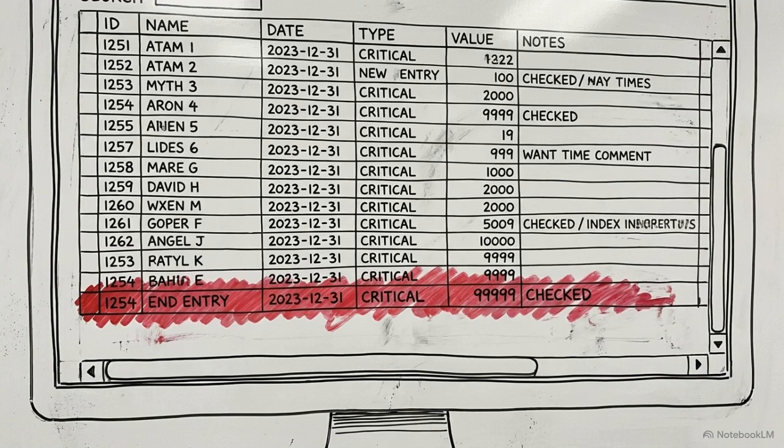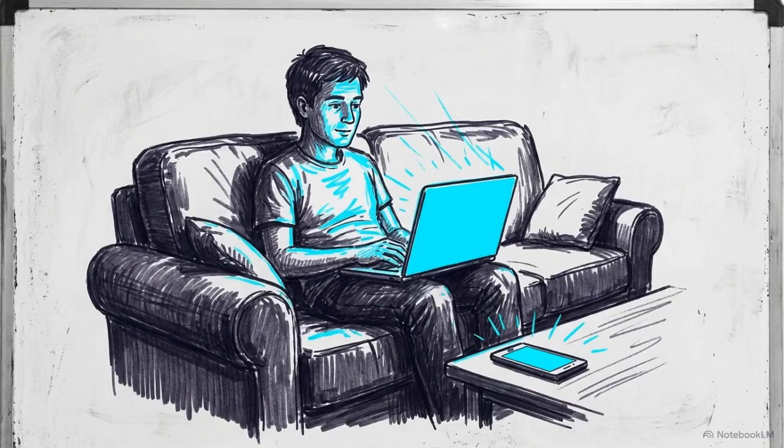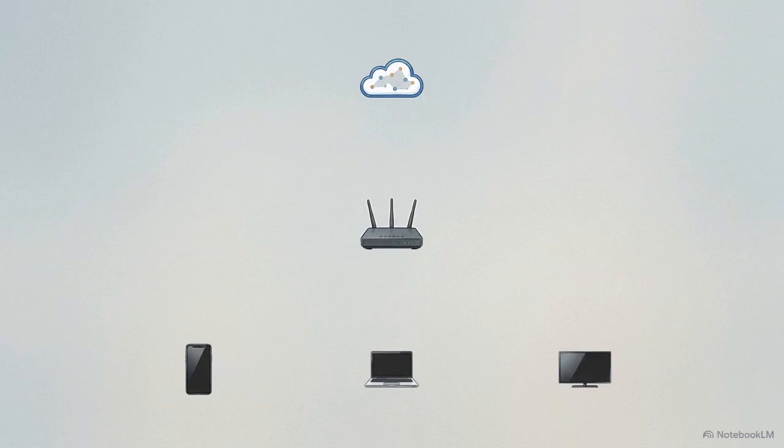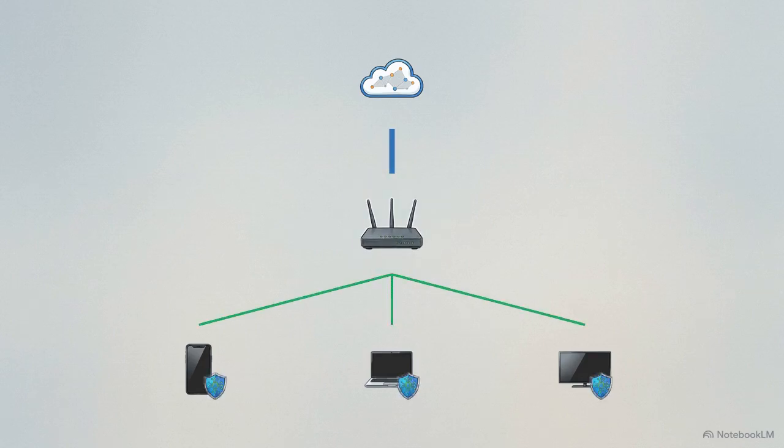Since we have already reached that address limit, you might be wondering why your home devices are still able to connect to the internet today. The internet relies on a workaround called network address translation. Your ISP assigns one public IPv4 address to your home router. The router uses that single IP to hide your local devices from the public web, assigning them generic placeholders.